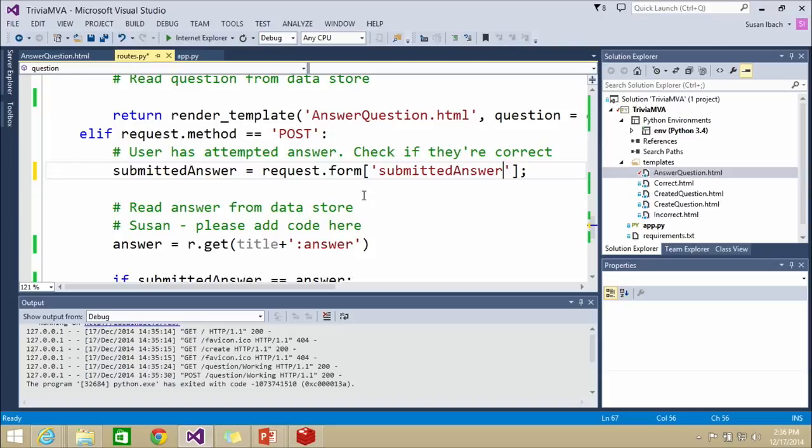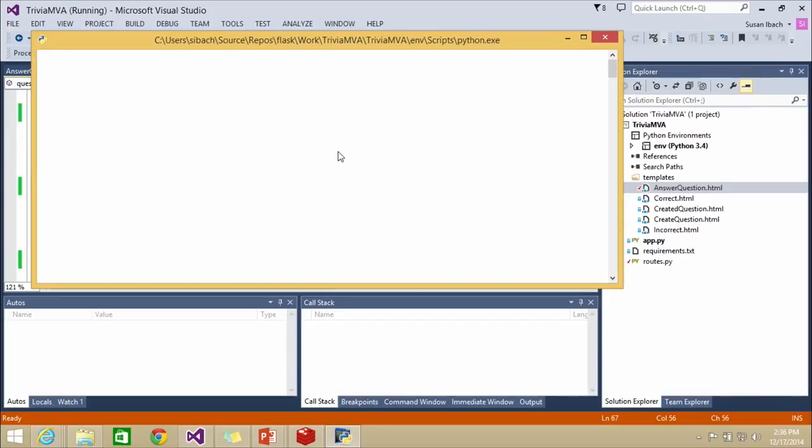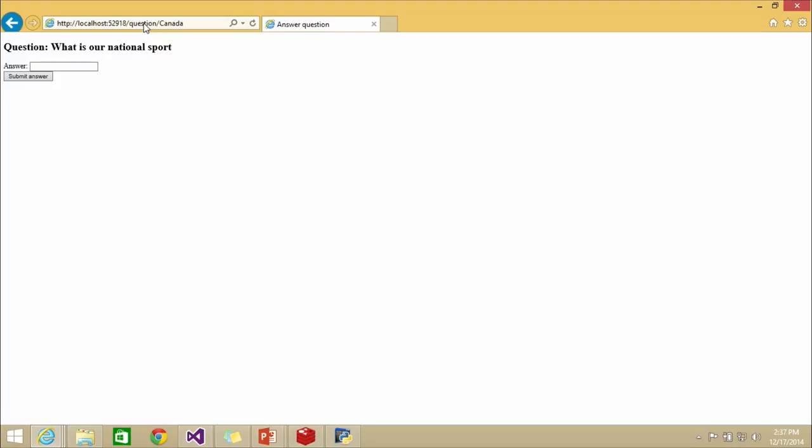Now that we actually have this working, I want to go back and do something here. So go ahead and hit play again for me. Just because I want to prove that our data is actually there. So do me a favor, go to WAC question. WAC Canada, capital C. Go to my enter Canada question. And you're going to notice there's Canada.